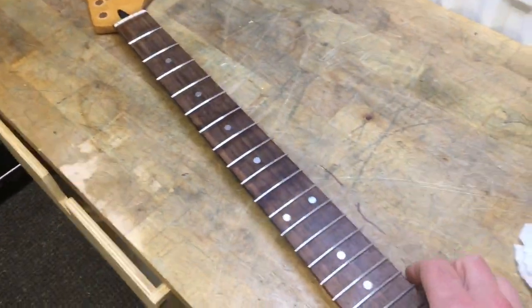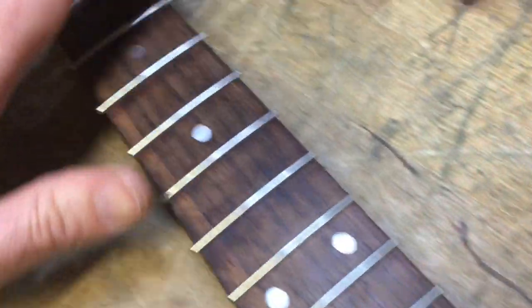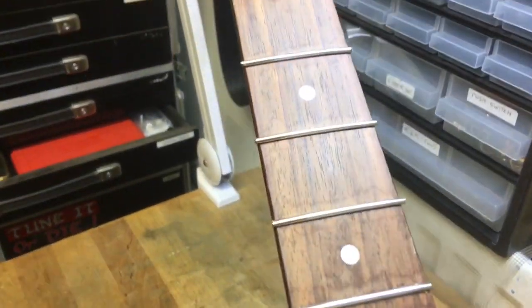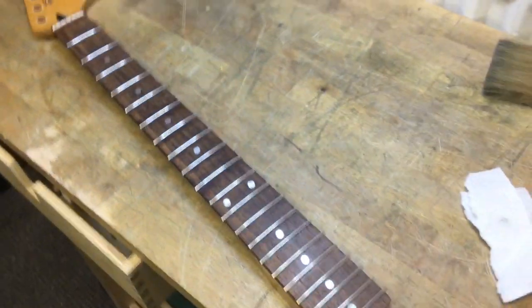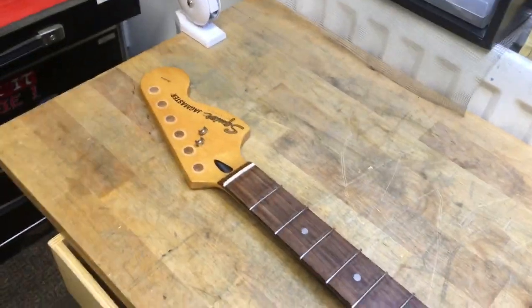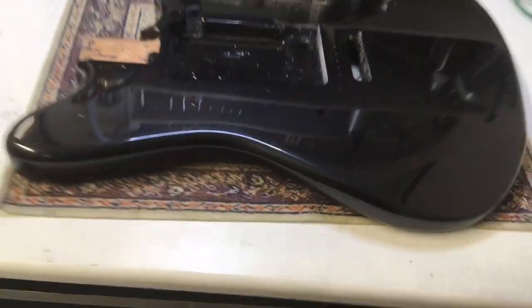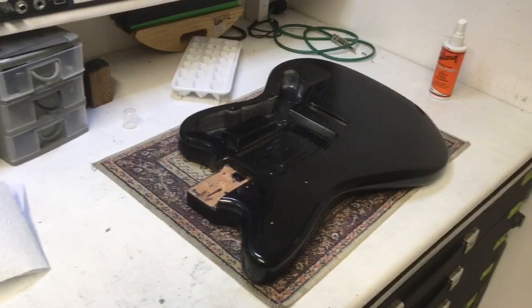Behold the neck in its freshly fretted form. You can see the fret ends are all poking out nice and sharp to cut you. You'll see that the fingerboard is stained with super glue accelerant. It took me about 93 seconds to complete the rest of this, so yeah, it's going to be really cool — I'm looking forward to playing it again. It's back! Here's the body. I'm going to estimate it's going to take me about 15 seconds to get everything back together.